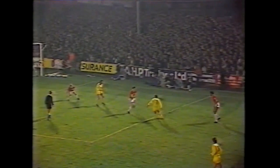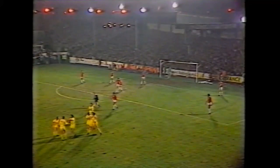Excellent. Liverpool, if anything, unsettled here by the early surge from Walsall. And this is where they're so dangerous on the counter-attack. Rush to Souness. Is Neil away to his right. Support now from Hodgson. There are three yellow shirts waiting in the area. Ross! Simply done. 13 minutes gone, and Ian Rush, the most prolific goal scorer in league football, has given Liverpool the lead.